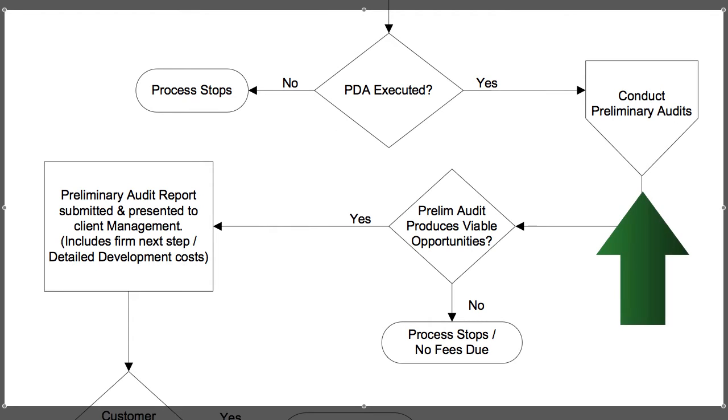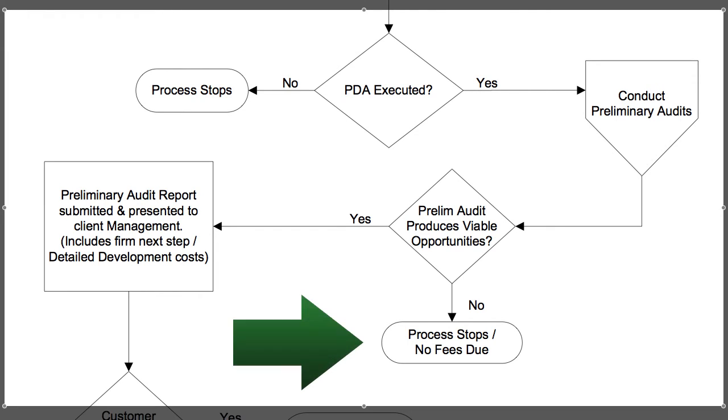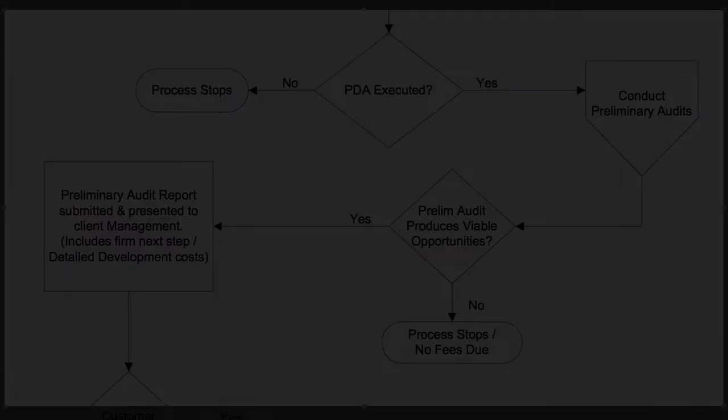We start by conducting preliminary audits where we go to the sites, look for opportunities, and put those into a preliminary audit report. If we are unable to identify opportunities that will meet or exceed your economic criteria, you're not going to owe us for that. That's one of the components of the deal. Once we compile all those opportunities into a preliminary audit report, we'll schedule a meeting with you, and that can be face-to-face or on the phone, and then we'll review all those opportunities in detail.